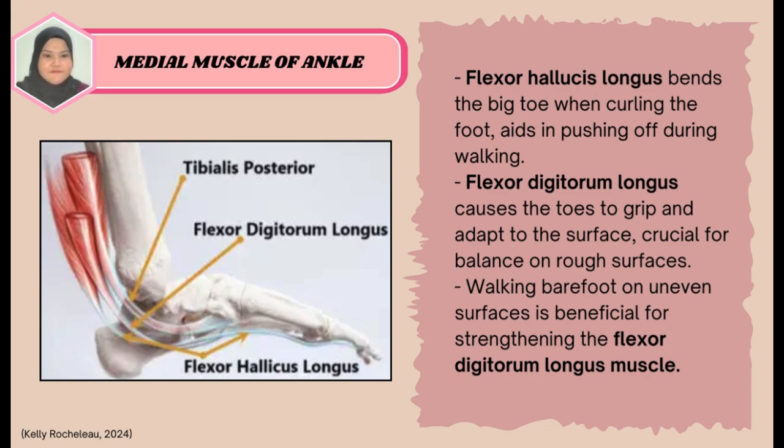Secondly, the flexor digitorum longus can cause the toes to grip and adapt to the surface, and it's a very crucial function for balance on rough surfaces. Thus, walking barefoot on uneven surfaces is very beneficial for strengthening the flexor digitorum longus muscle. So, the flexor digitorum longus helps our toes to grip on the uneven surface so that we can keep our balance on rough surfaces.